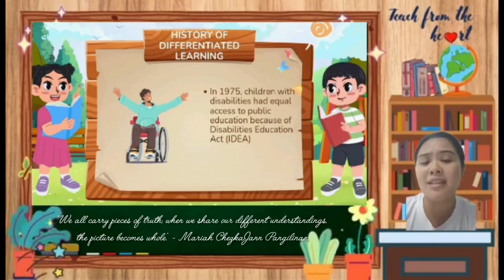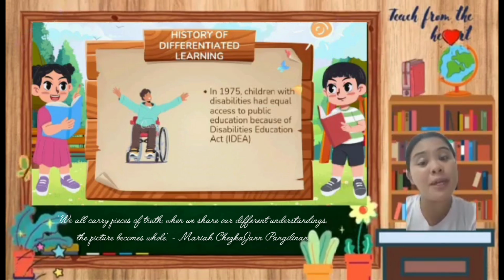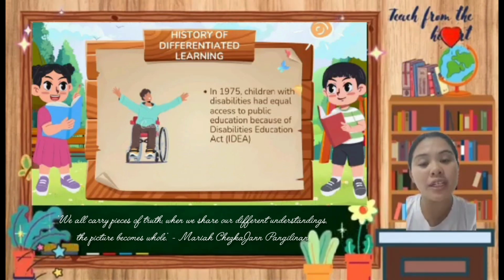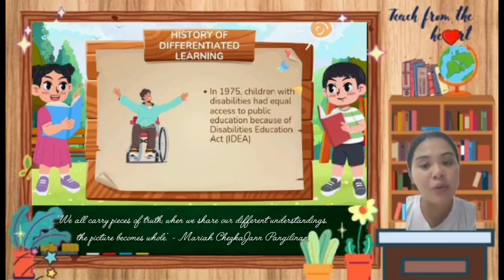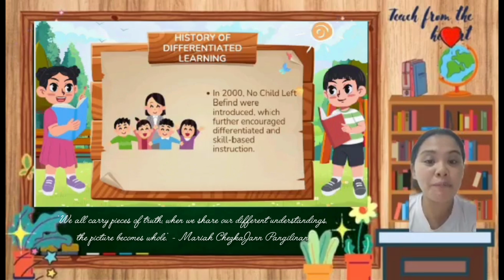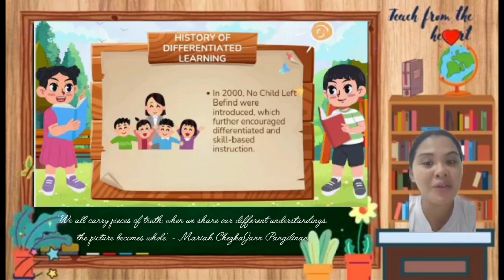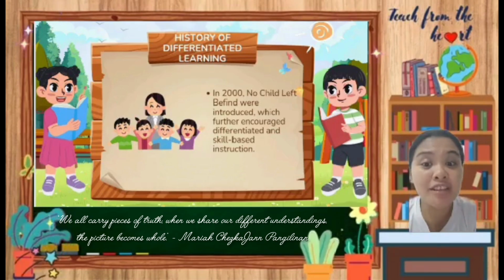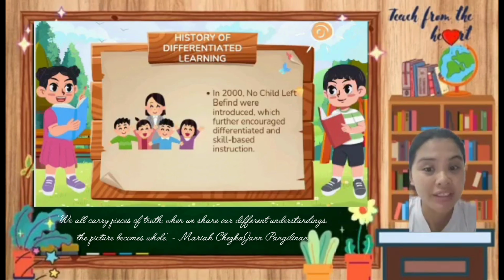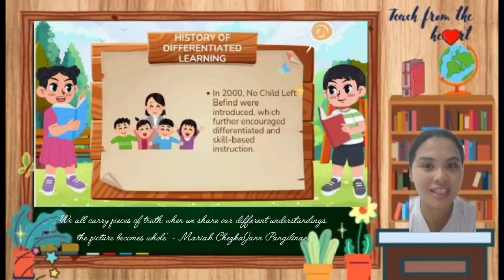So in those times, teachers made many differentiated instruction efforts to ensure that all students, including children with disabilities, could understand and participate in the lesson. In 2000, the No Child Left Behind Act was implemented. It encouraged more educators to apply differentiated instruction so that all students could not only understand the lesson itself, but also participate in more activities after the lesson.